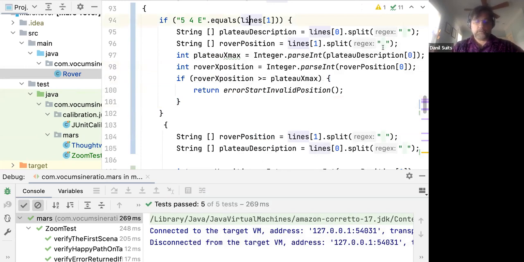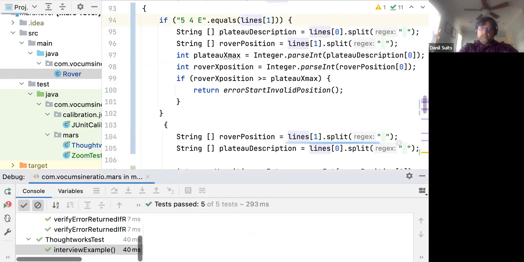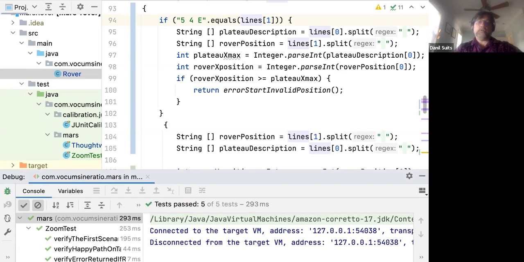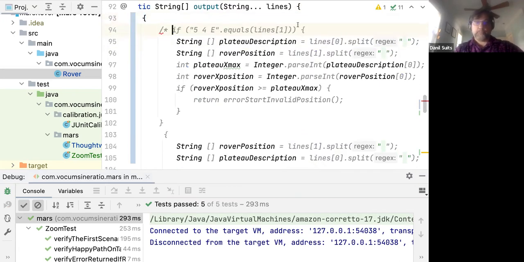So let's see if it's, first make sure that it continues to pass the test that we already have. 5 for 5, so we're good. We ought to be able to take out this conditional, just leaving the block in place.